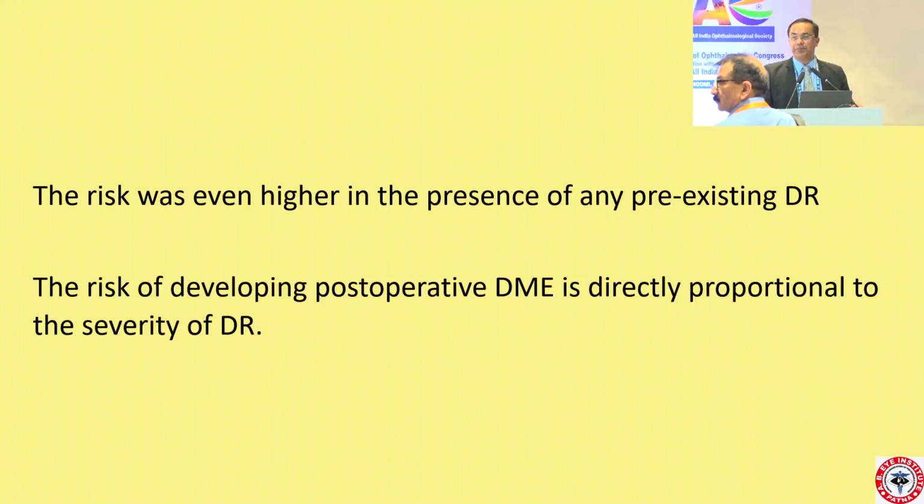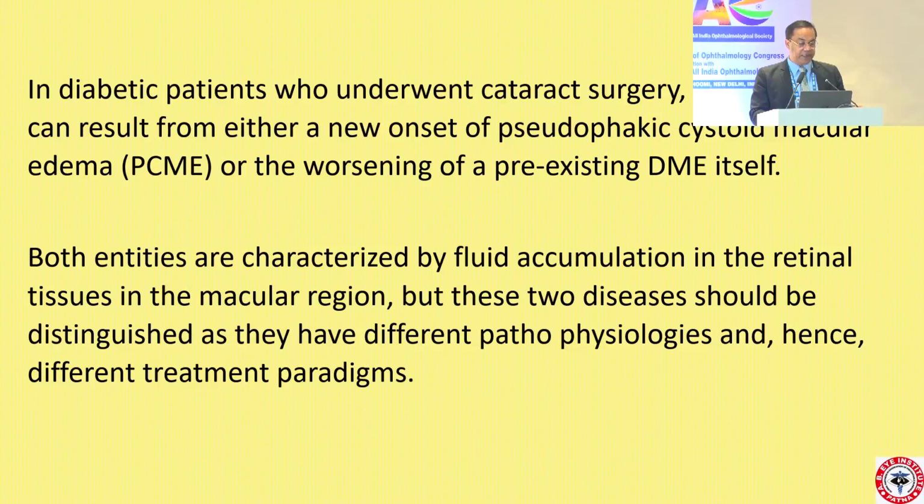So in patients in whom you see diabetic retinopathy and you are planning to do cataract surgery for some reason, if the visualization is not good, if you are planning to do it earlier, then you keep in mind that there is a higher chance of DME. In diabetic patients who underwent cataract surgery, macular edema can result either from pseudophakic CME or from a pre-existing DME itself.